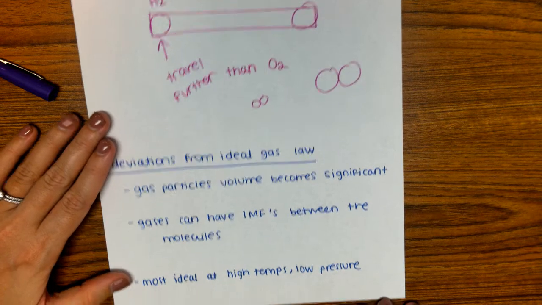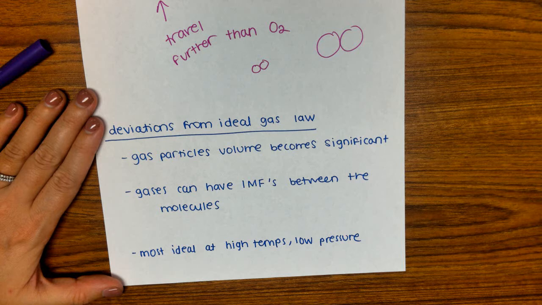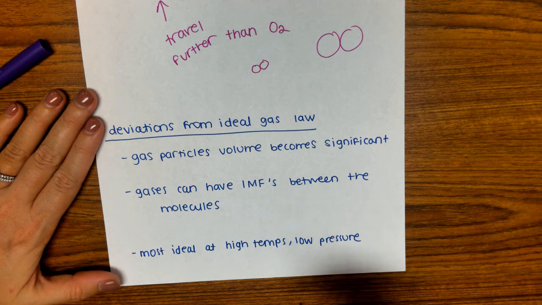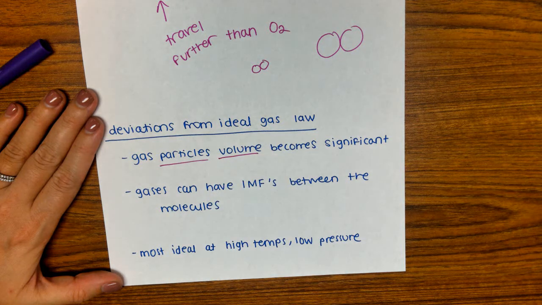Okay. And then deviations of the ideal gas law. You should know your 5 postulates of the ideal gas law. And basically with the deviation questions, you have to reason through them. That's that quiz we did on Monday, reason through the answer choices. What deviations from the ideal gas law come down to is that the volume of gas particles can become significant. Kinetic molecular theory says you ignore the volume of the individual gas particles because the space is so big their volume doesn't matter. That's not the case anymore.